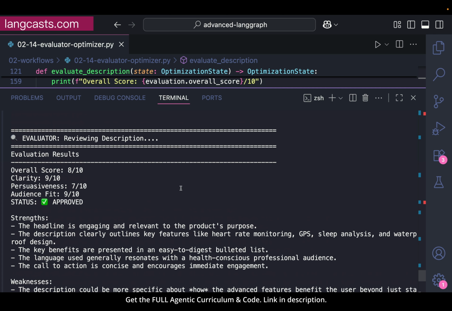You might try some smaller models or local models with a few parameters, like 12 billion parameters, and use them as the optimizer and generator. Most likely they will not pass it at first try. But yeah, with this example, we've been able to see how the evaluator optimizer workflow works.